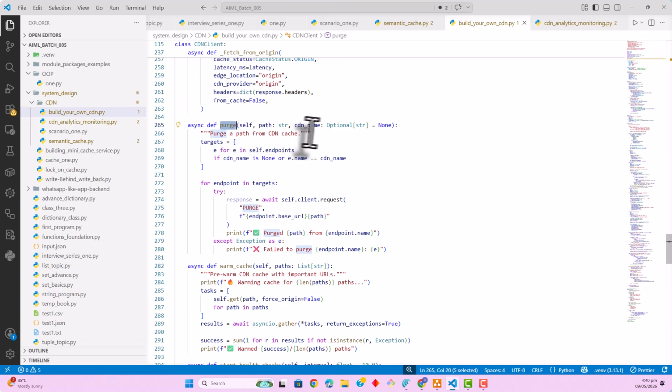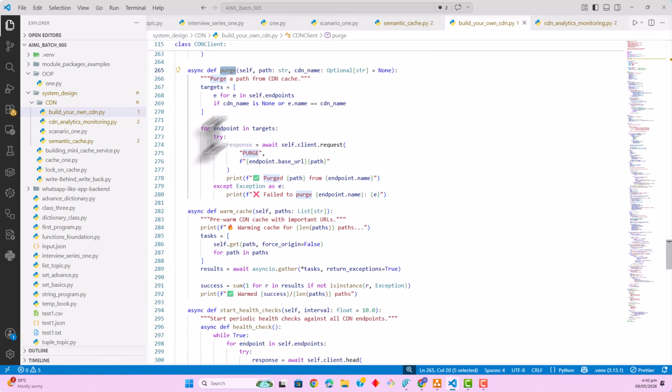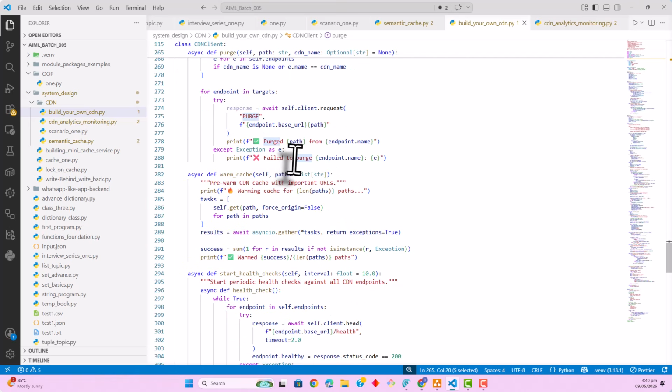Let's suppose some resources are not being used for a long time, or based on your policy for cleaning the data, you can purge those resources. Let's say some images are long pending images you uploaded into CDN last year. Now nobody is using them, then you need to purge the data. So that is like maintaining the CDN up to date.